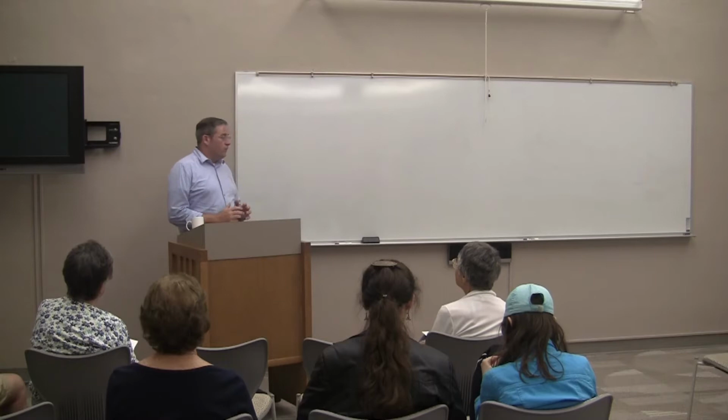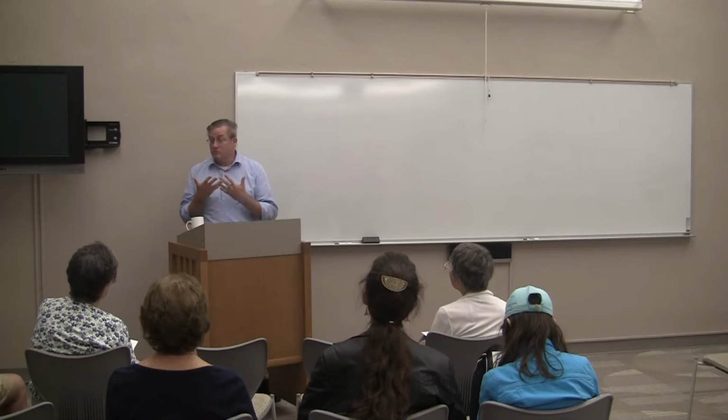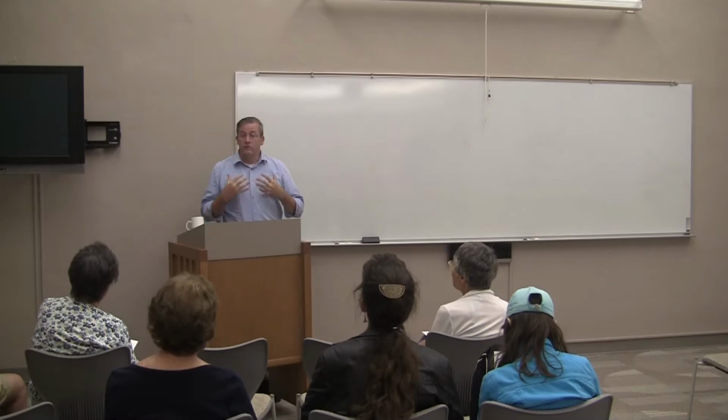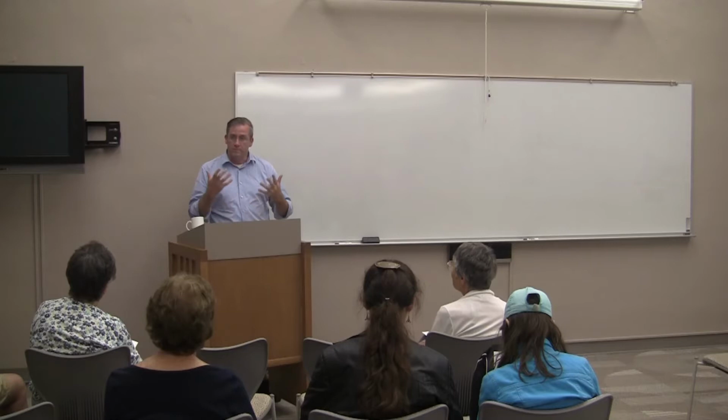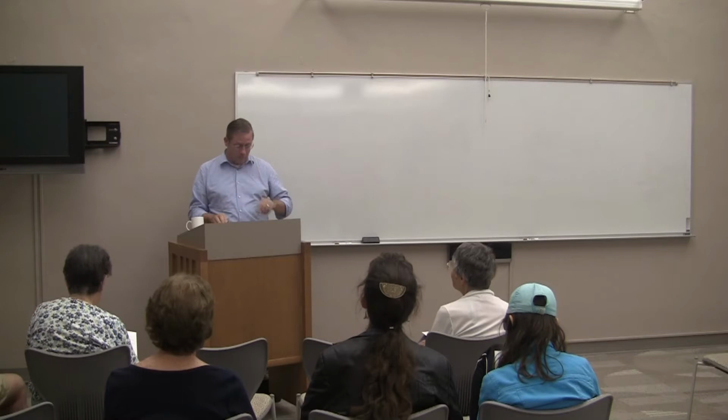What I'm going to talk about today, I'm going to set it up with the Emancipation Proclamation. What I was told to talk about is the Emancipation Proclamation and the creation of colored troops in the Civil War and how that changed the makeup of the war in 1863 and 1864, leading to a Union victory.